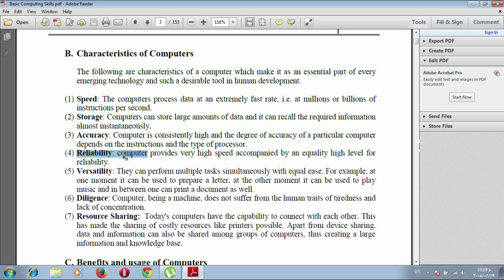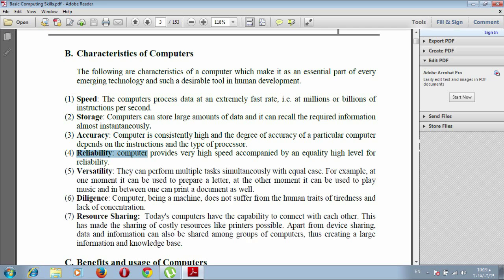Reliability. A computer provides a very reliable infrastructure, which you can depend on to do all your processes and save all your data inside. This is what we did while we converted from manual to computerized systems. Everything before was manually written, and then we converted to computerized. And you should have some reliability on the computer so that nothing will be damaged, and you will have your data stored there.